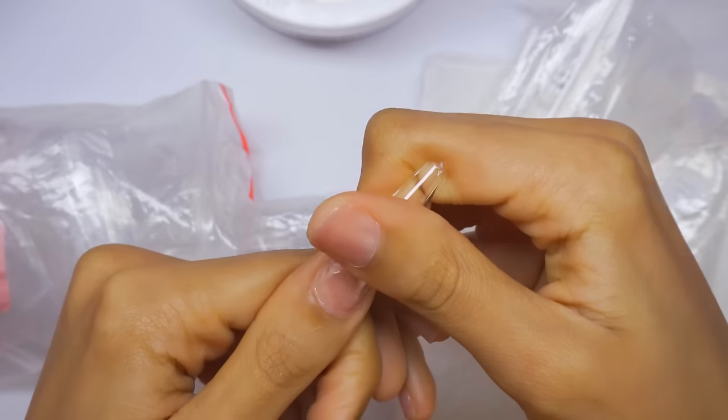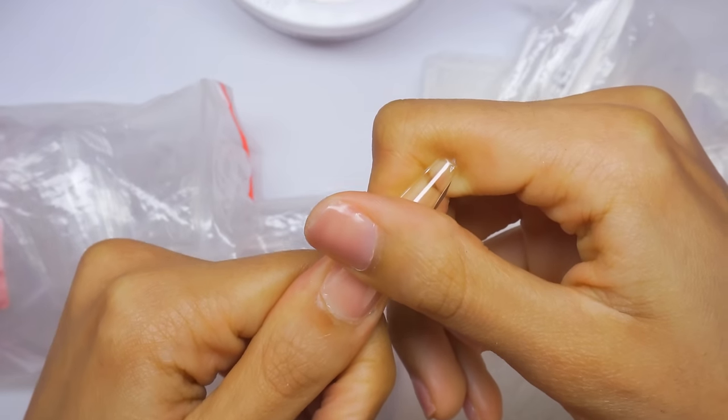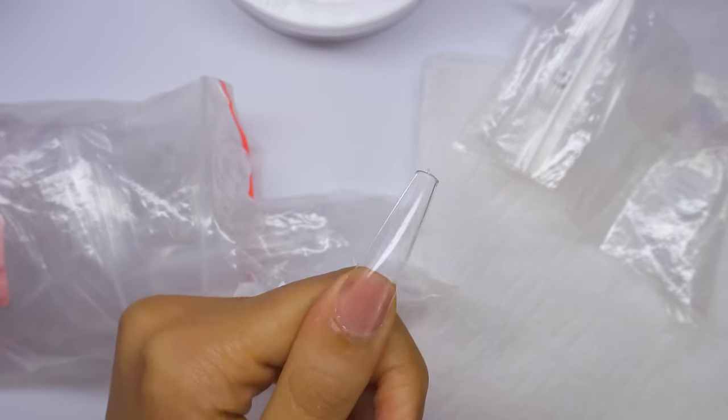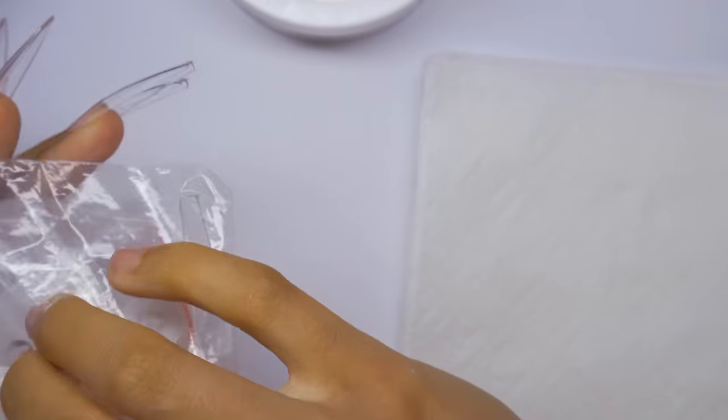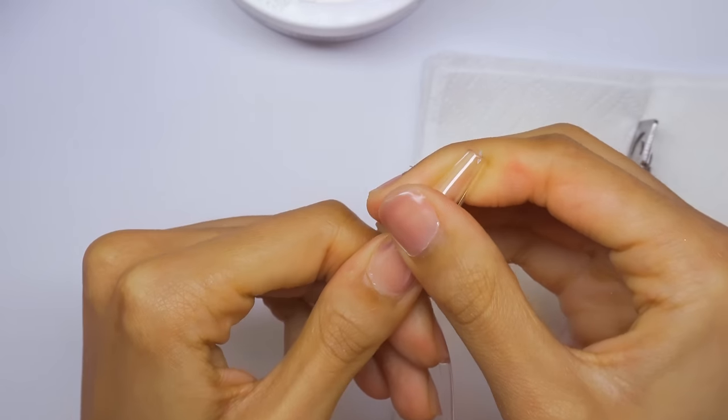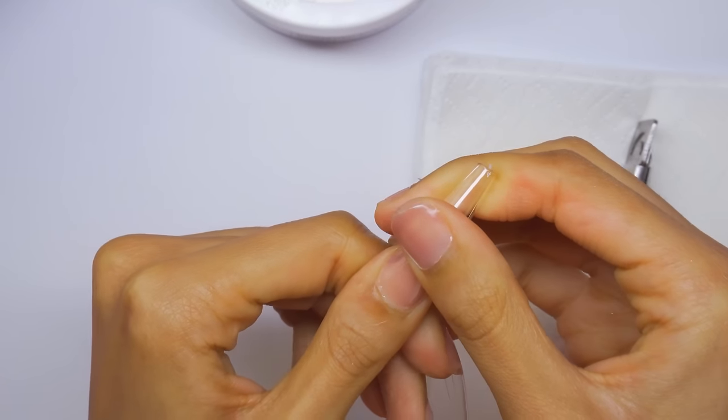And here I am just applying the nails. I do have a Madame Glam XOXO gel polish on my natural nails, and then I just glued on these fake nails. I'm using the XXL Coffin and Stiletto from Enail Couture, and then I'm just going to apply the acrylic right on top.